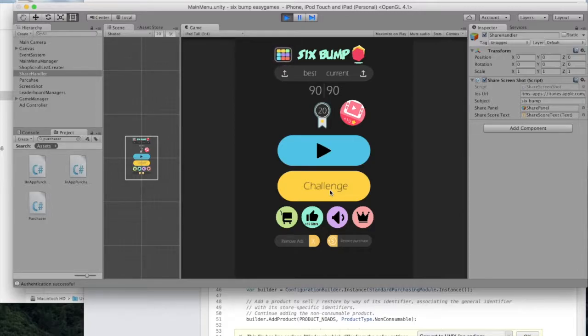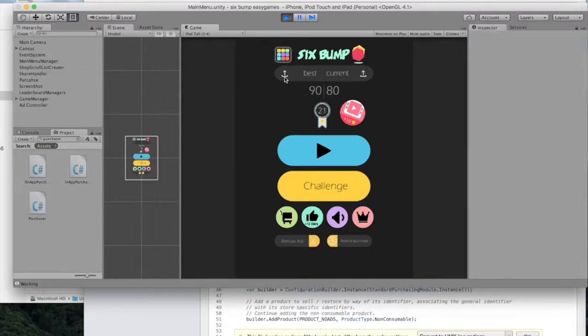You can just keep on going endlessly, and the highest score you have achieved, you are welcome to share in your social media account. You can tap this or this. For this, you share the best score. For this, you share the current score.